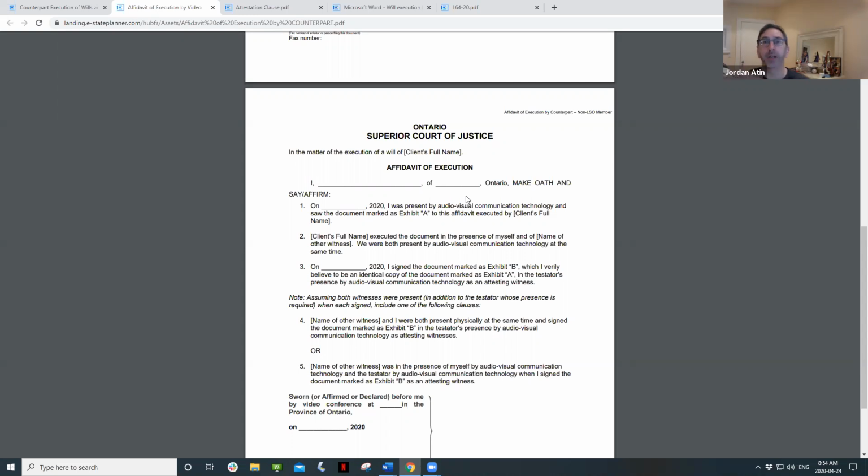So I'm not sure you'd have an affidavit of execution with 3 exhibits. You would have an affidavit of execution with 2 exhibits: the testator's copy and each of the witnesses as Exhibit B. That's how I see it. I'm not sure you'd have an affidavit for all 3 necessarily, because the witness doesn't technically have to see the other witness sign. Only the testator has to see that. Who knows about courts, but as long as it's the proper affidavit, that should do.